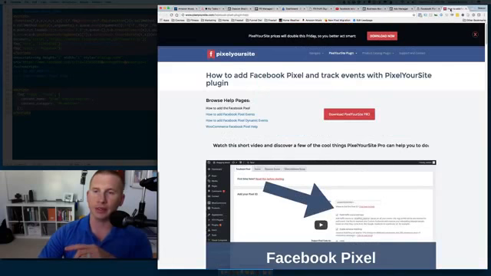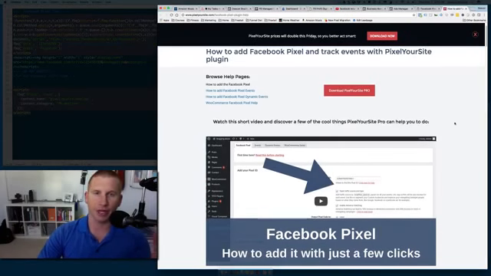And if you click from the WordPress plugin site over to the Pixel Your Site site, they've actually got some really good videos to help you get up and running. Get that Pixel installed on your site. That's the first step. Get it installed on your site, because the sooner you can do it, the sooner you can start taking advantage of all the good stuff that Facebook has to offer.